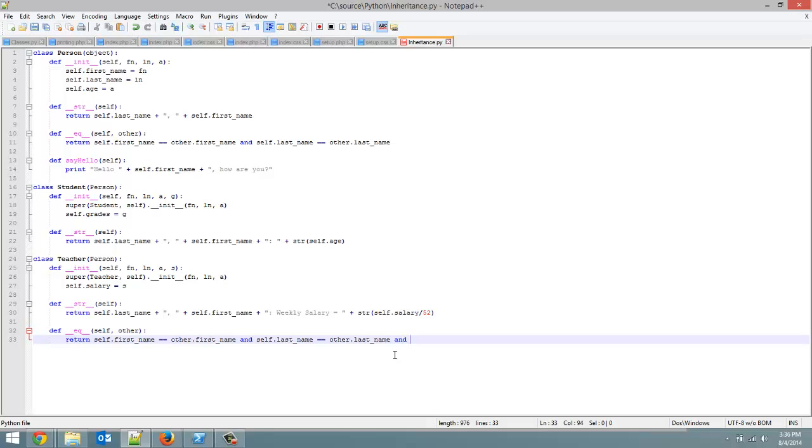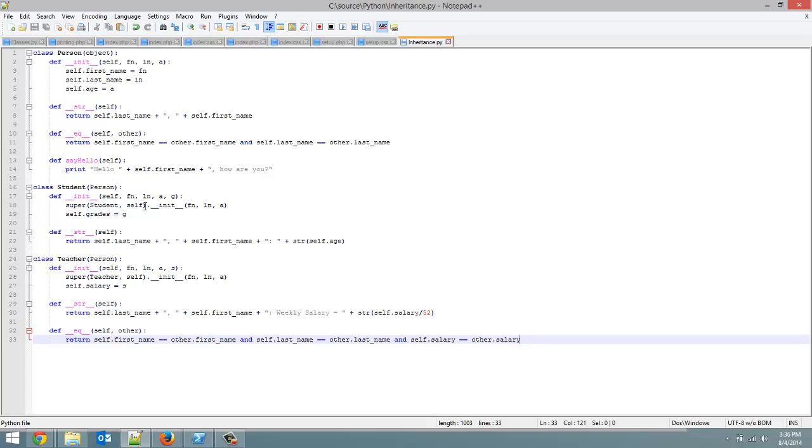Sure. So self.salary equals other.salary. If we wanted to check to see if two teachers were equal, it would just use this.